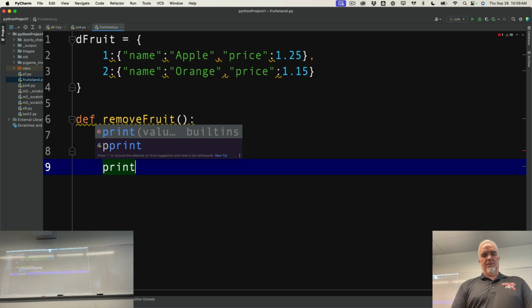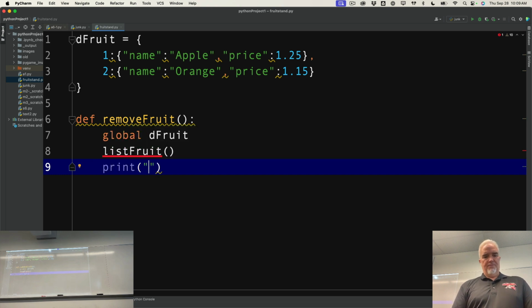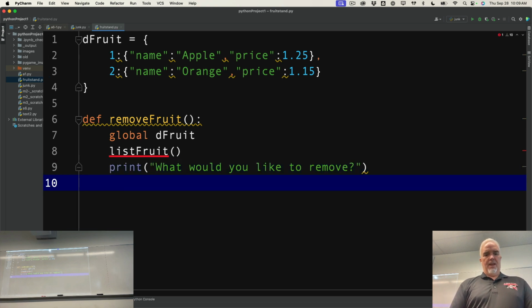So next is print, what would you like to remove? And str, int remove equals int input, enter the ID here.